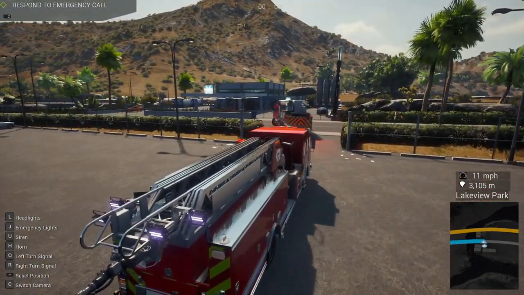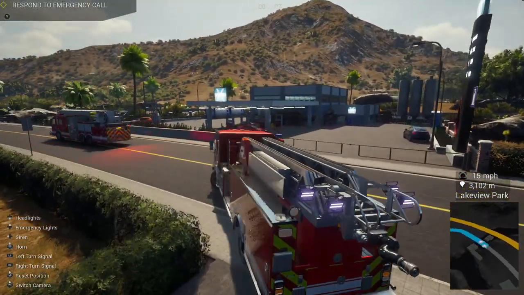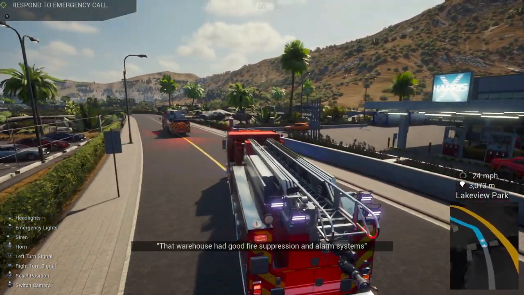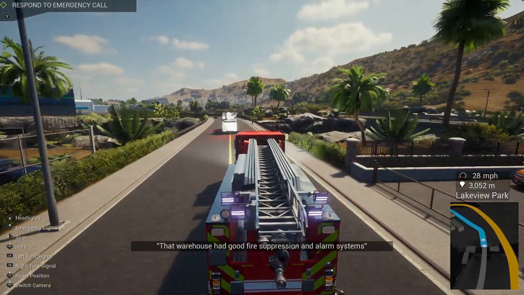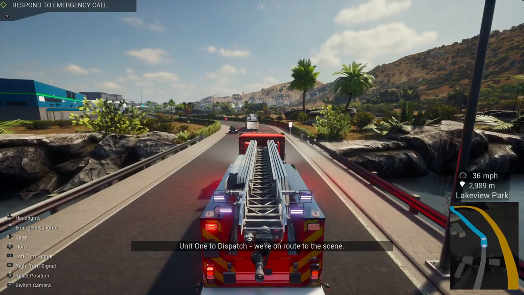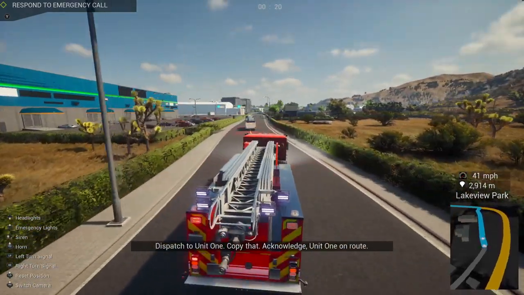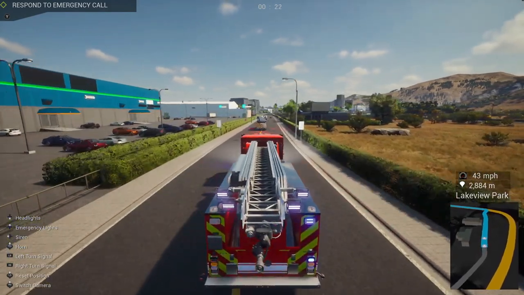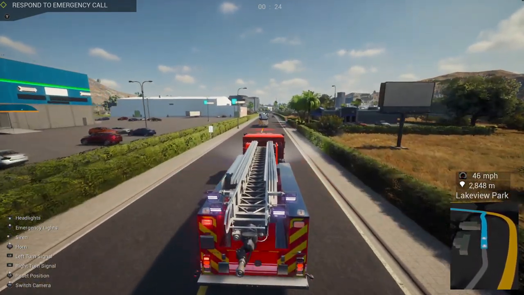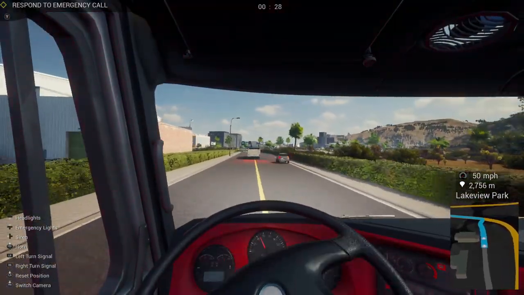But let's go. Get out of here. I better turn my siren on, and my headlights. We're on route. But when you get to high speed, it's quite hard to control the vehicle, actually. It might just be me, but yeah.